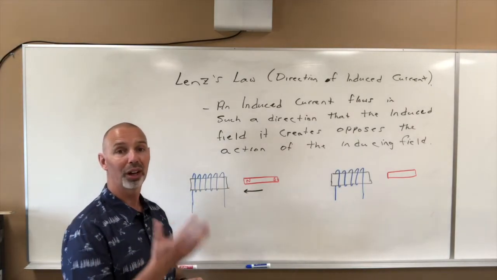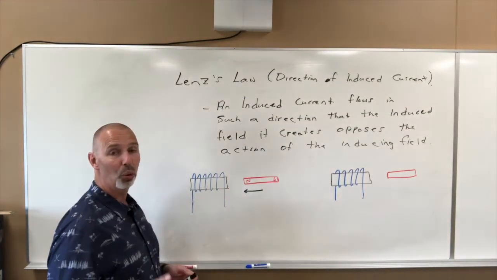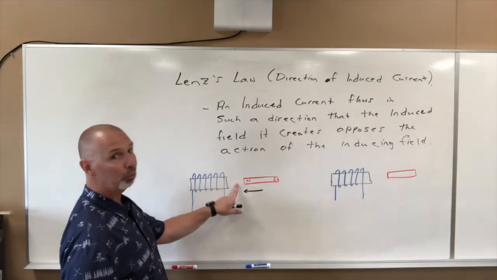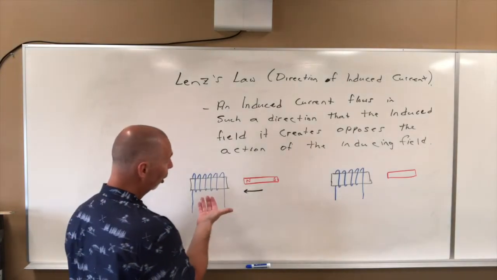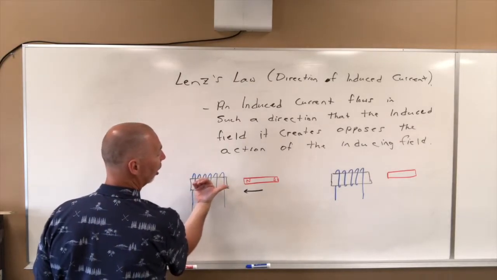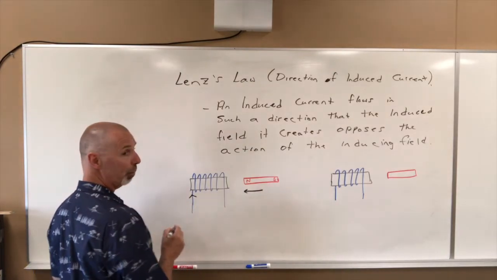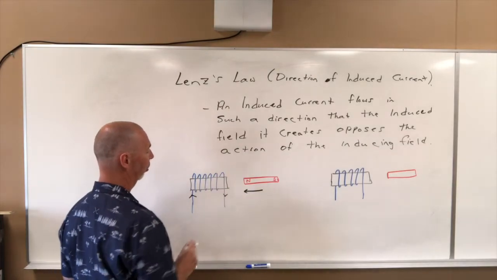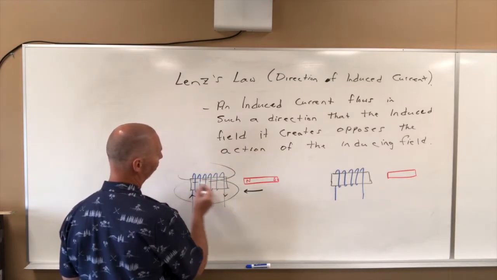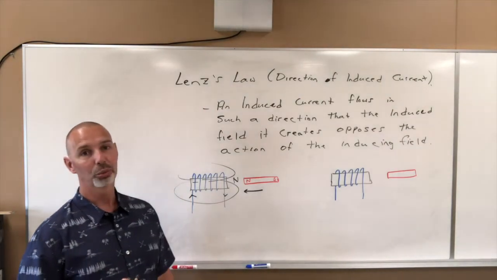And this is where we have to use our right-hand rule again. And again, the right-hand rule says that if I wrap my fingers around the coil in the direction of the current, my thumb will point to the North Pole. Well, now if I know my North Pole has to be here, I'm going to put my thumb there first, and then which way do my fingers wrap around? Well, in this case, they wrap around the back first, and then to the front. So this current would go this way, which goes around the back, and then comes across the front this way. And that would create a magnetic field around here where the North Pole is here. And that would then oppose this motion.